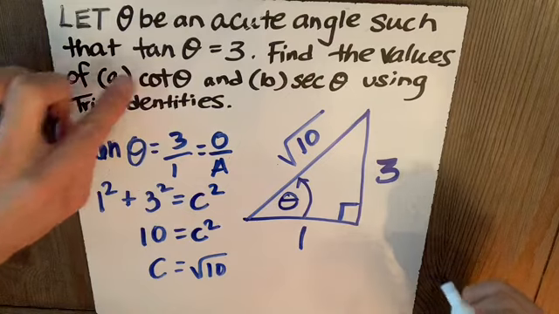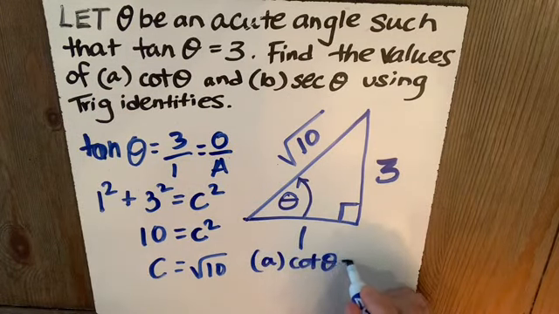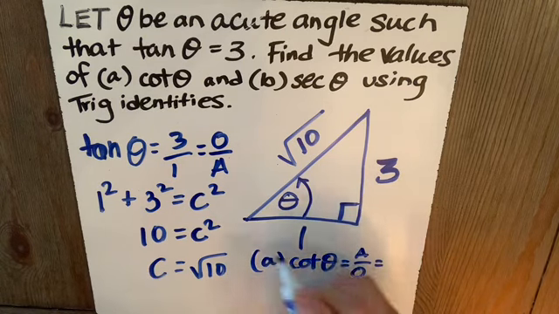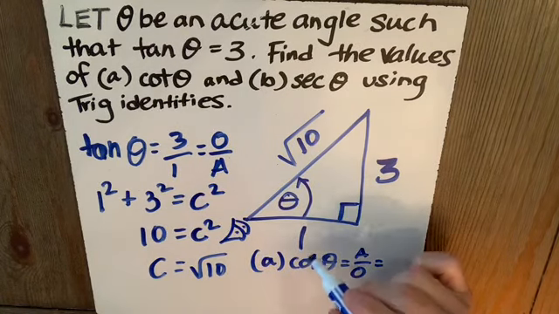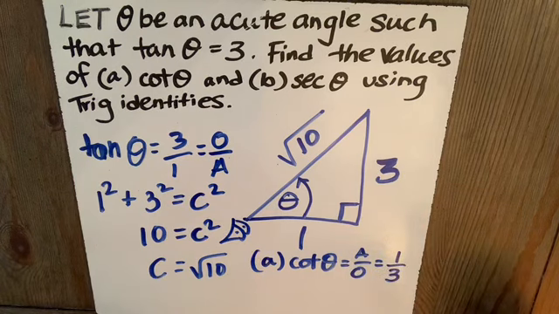Now they asked us for cotangent in part A. Cotangent of this angle, I know is adjacent over opposite. From this angle's perspective, if I put my baby blue eyeballs looking through that, here is adjacent and there is opposite. So we get the answer easily there, or perhaps more easily. I don't know, it depends how you view this.